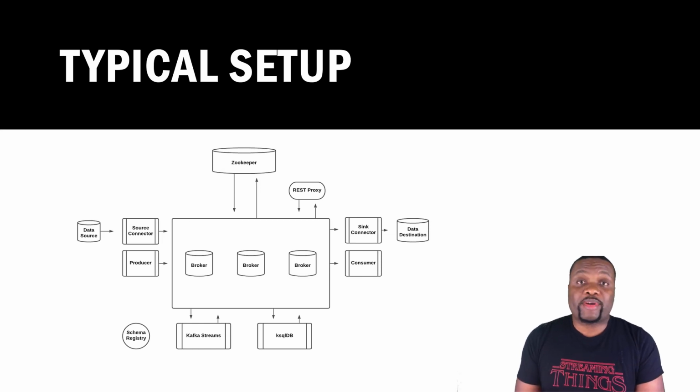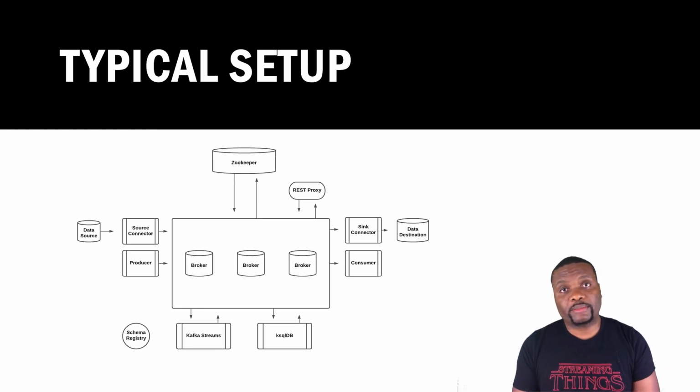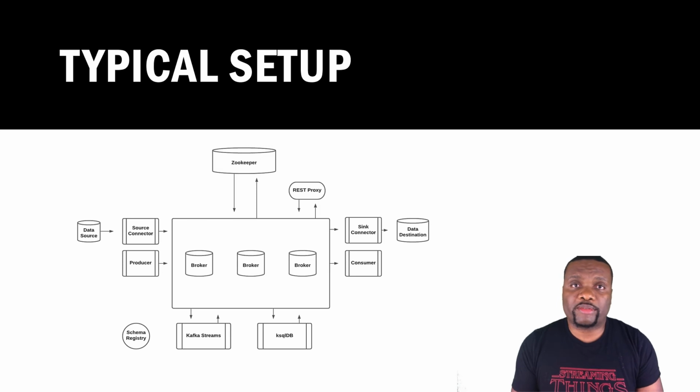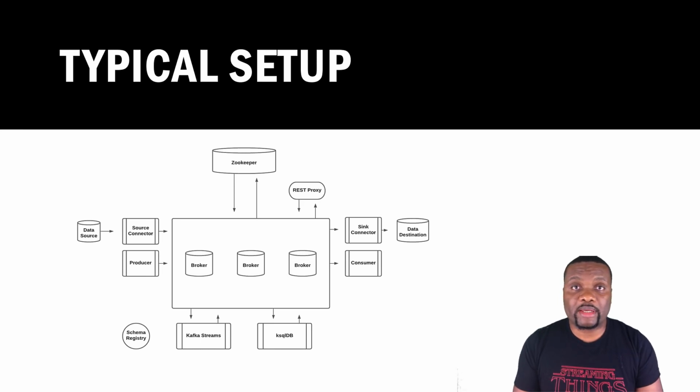You also have the schema registry, which is kind of like an index or list or database of all the different data structures that are stored inside the topics. So Kafka today pretty much allows you to use any kind of data format, but what the schema registry supports is JSON. It also supports protobuf or protocol buffer. It also supports Avro. So if you have data in any of these different formats, you can use the schema registry from Confluent to keep track of the different schemas and data structures for those topics that are being created inside the Kafka brokers.